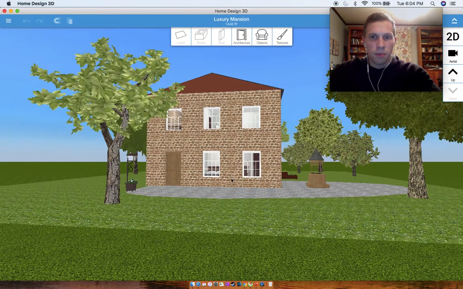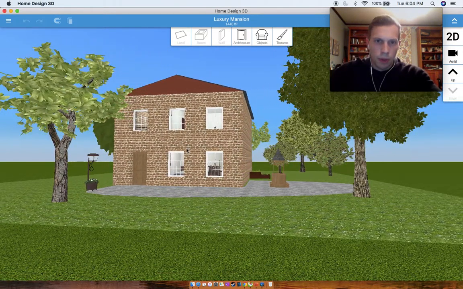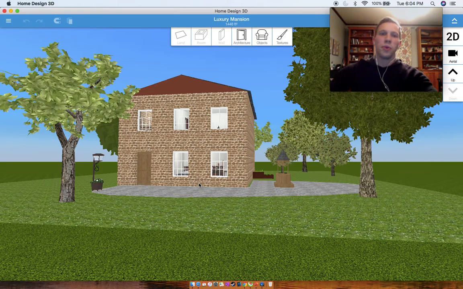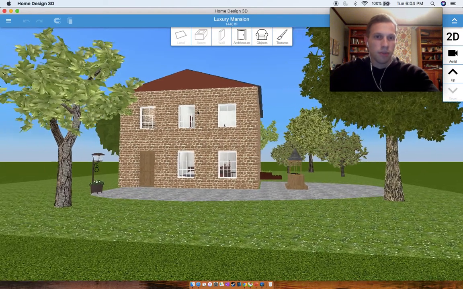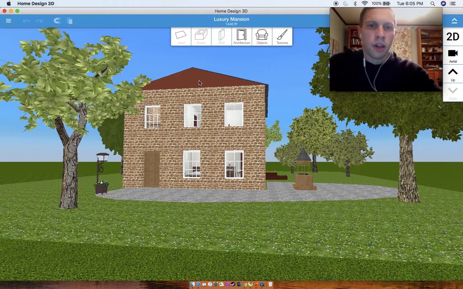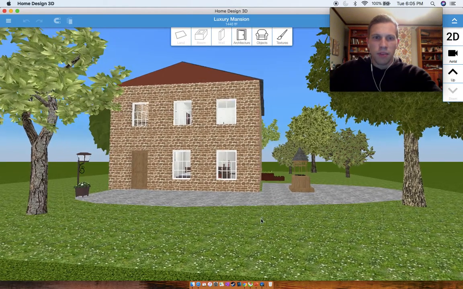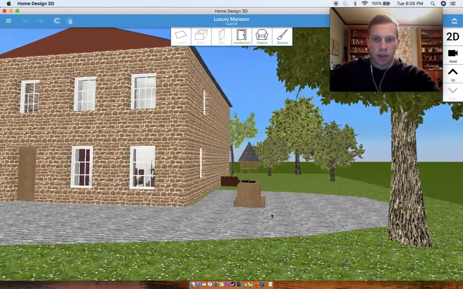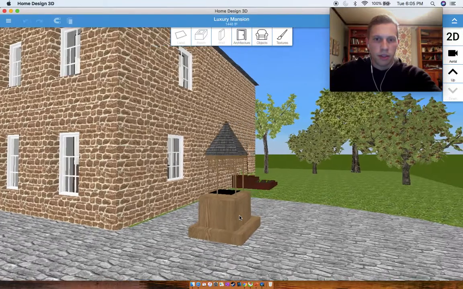So this is the model that I made. There are a lot of things I had to do with the software because it wouldn't do what I wanted it to. So that was an adventure in itself, but it was kind of fun. This part, for example, is supposed to actually be some more of these stones with another window right here for an attic, which I'll talk about a bit later when we go upstairs. But it's just an example of me having to make things up as I went to actually recreate this.